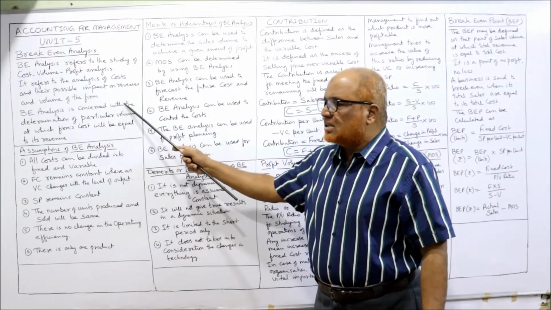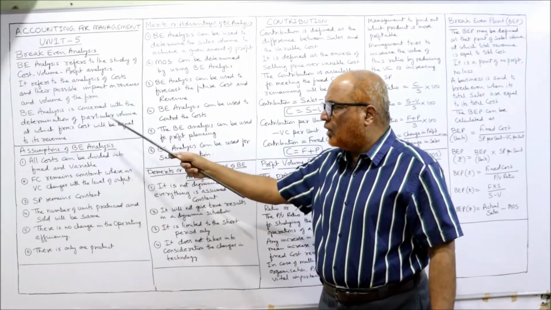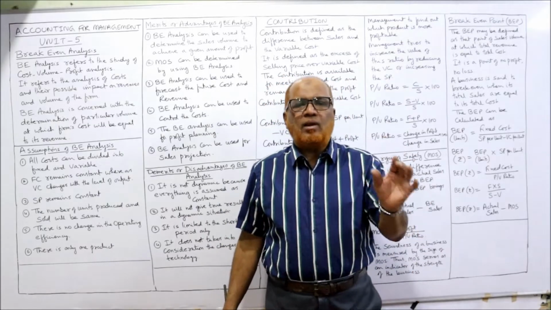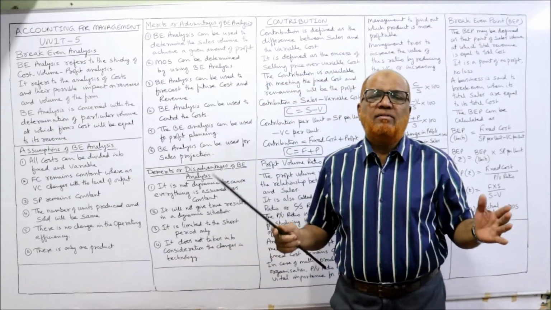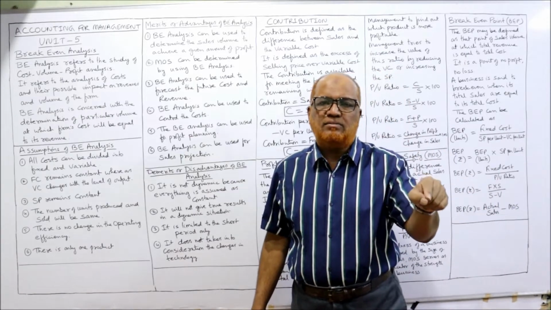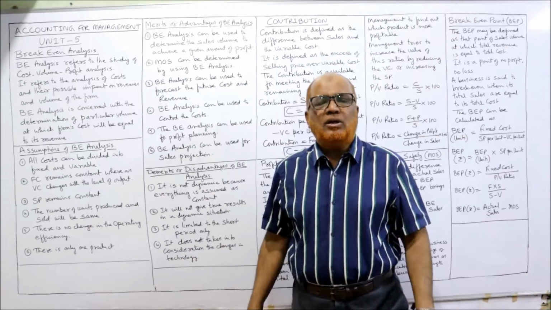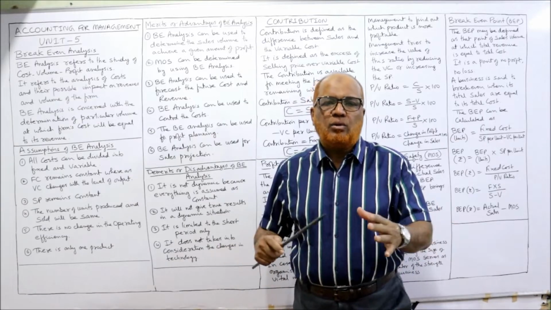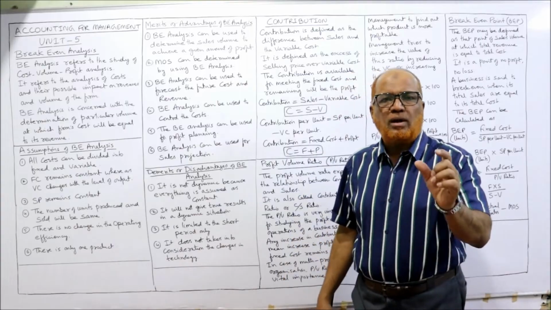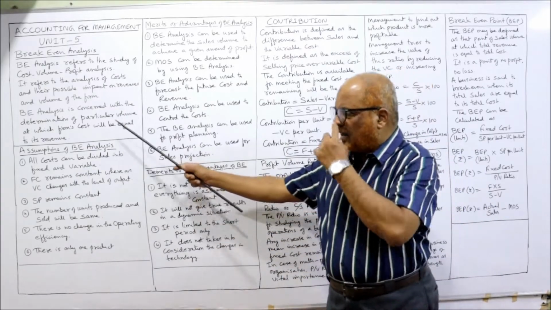And break-even analysis is concerned with the determination of the particular volume at which the cost will be equal to revenue. In the narrower sense, the break-even analysis is concerned with that level of activity at which the total revenue and total cost will be equal. That is a small definition of the term break-even analysis.